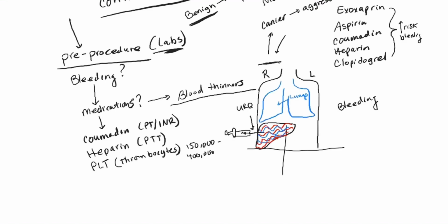Because of the proximity, because of the close space between the liver and the lungs, you have to be very careful when having a liver biopsy, because you may accidentally poke the lungs. And you may develop something called a pneumothorax. Pneumothorax, okay. Which is a collapsed lung. Pneumothorax, collapsed lungs.